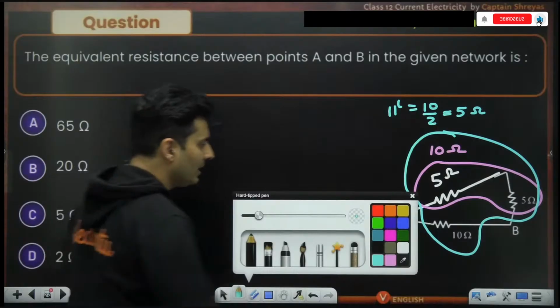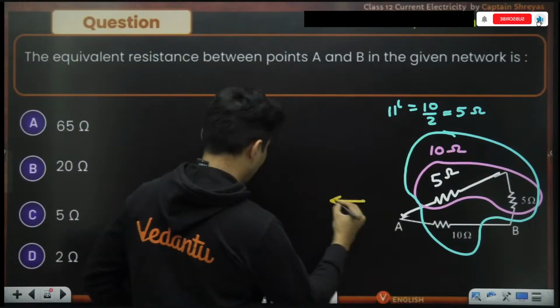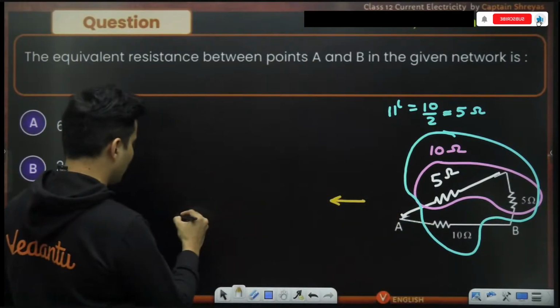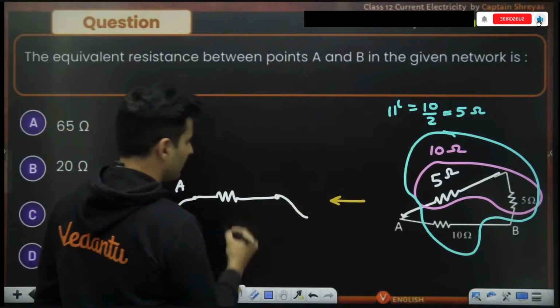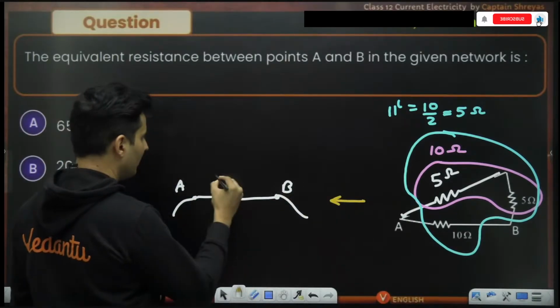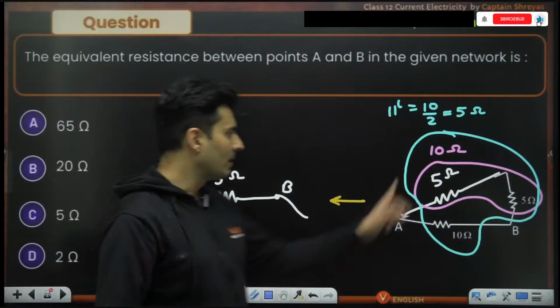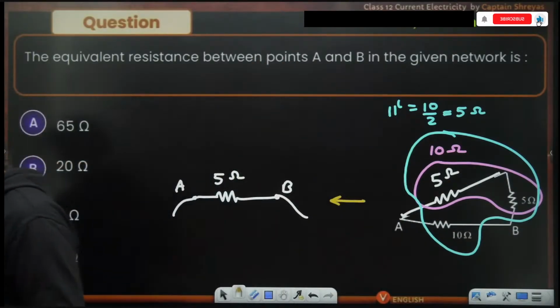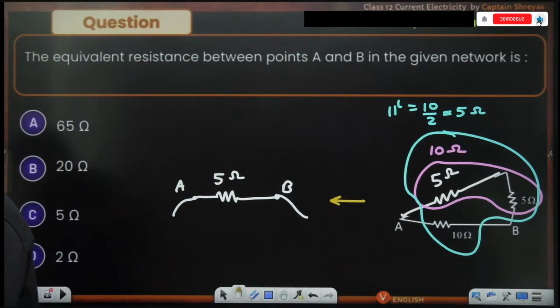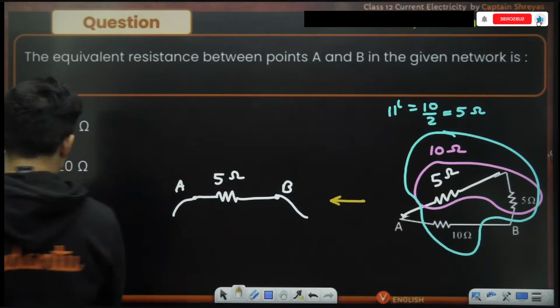So the immediate next step would be exactly this. You would just have this particular point A and point B, and there will be a single resistance between them, and that will be 5 ohms. You replace all of them with one resistance of 5 ohms. Simple. Yes, perfect, Kevin. Yes, 5 ohms. Yes, Zoru. Yes, Rama. Option C. Perfect.